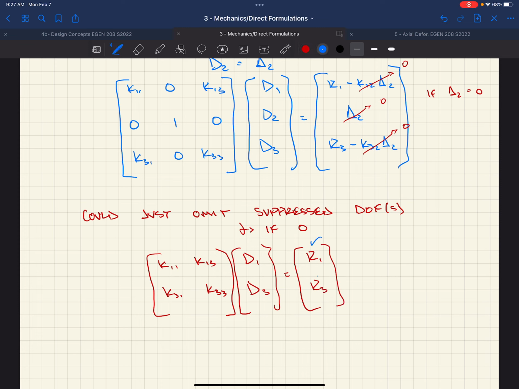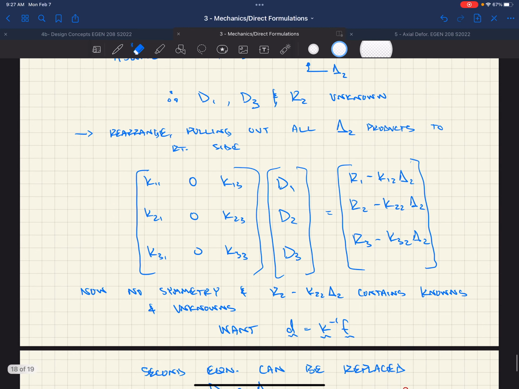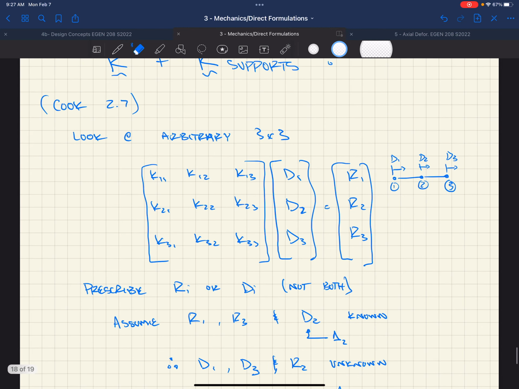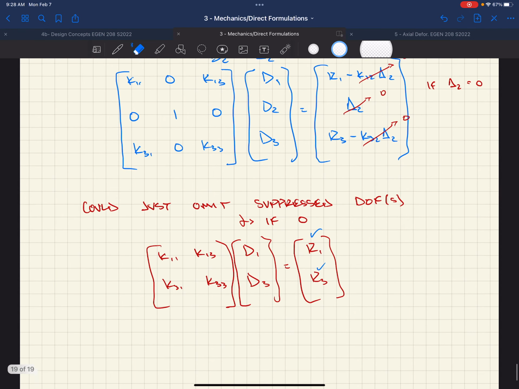We know from the beginning what these externally applied forces are, reactions are R1 and R3. We have a stiffness matrix that can be inverted. We can calculate our displacements at 1 and 3, right? Then going back and taking those displacements, we would put it back into the original big unmanipulated 3x3 stiffness matrix. We would multiply this out and we would get our final forces, right? Our R2 is really what we would be missing.